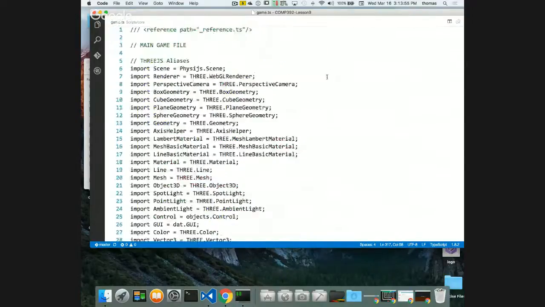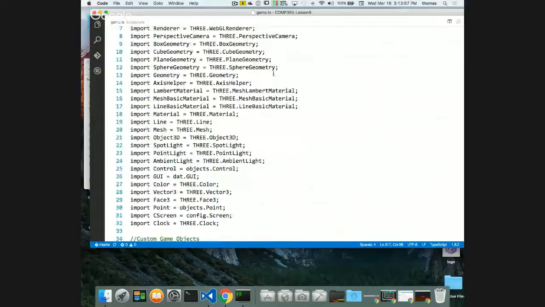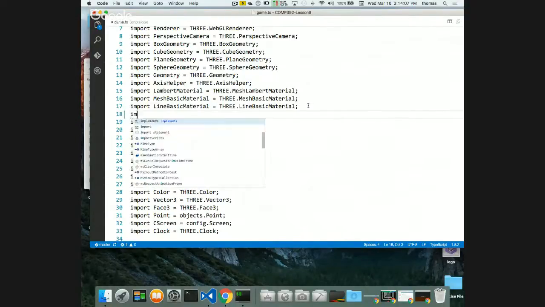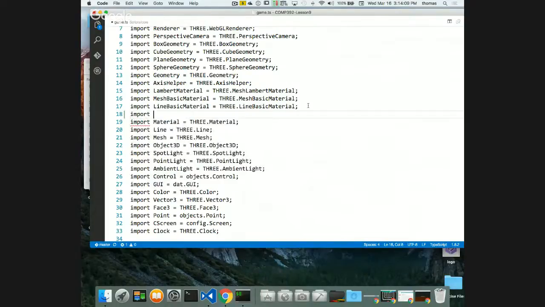Let's check to see if I have it defined. I don't have a Phong material defined. I have a Lambert, a mesh basic material, line basic material. Let's add a Phong material. Remember, a Phong material gives us the ability to have specularity as well. So I'll import it and call it Phong material, which will be the three.js mesh Phong material.